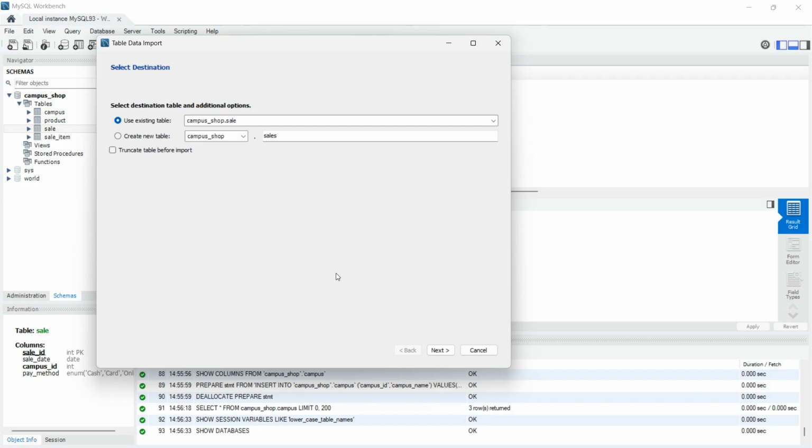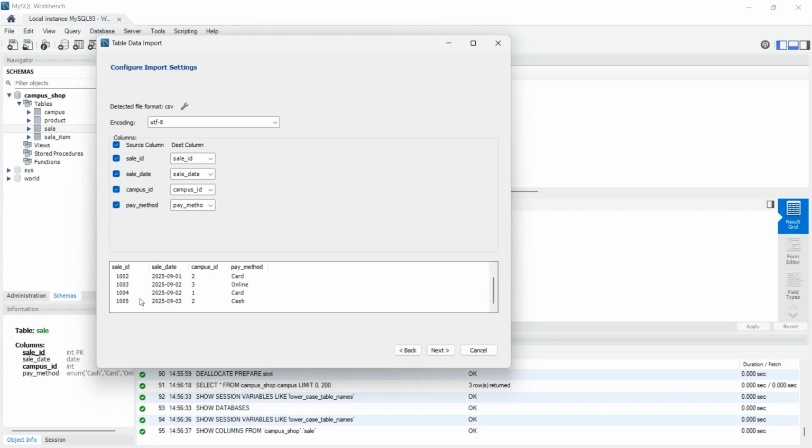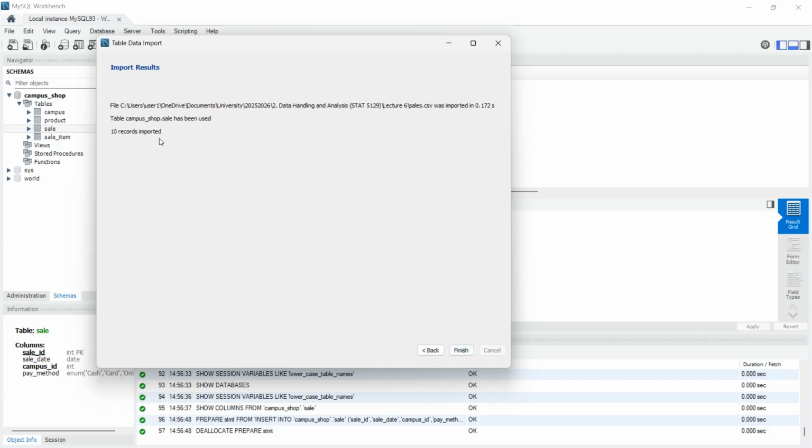Hopefully we don't have any issue here. So we have 101 up to 105. Check all this quickly. Ten records imported correctly.